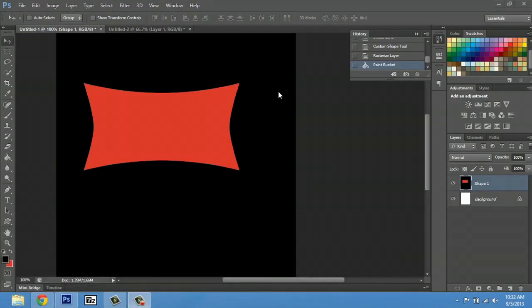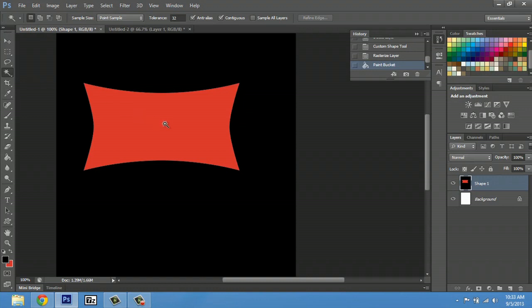So I'm over here in Photoshop, and I have an item here that I want to pull from this background. All I have to do is go to either my quick selection tool or my magic wand tool. I like the magic wand tool. Alternately, you can hit W twice to get to the magic wand tool. All I have to do is select the red.